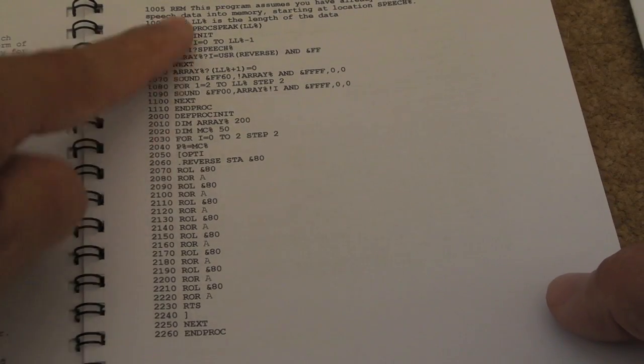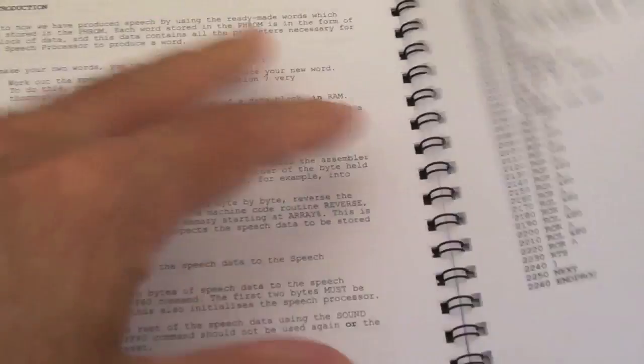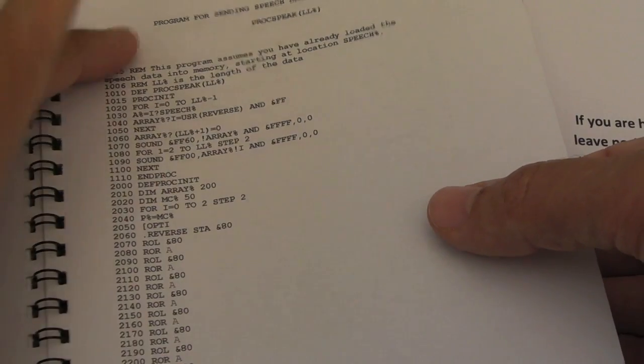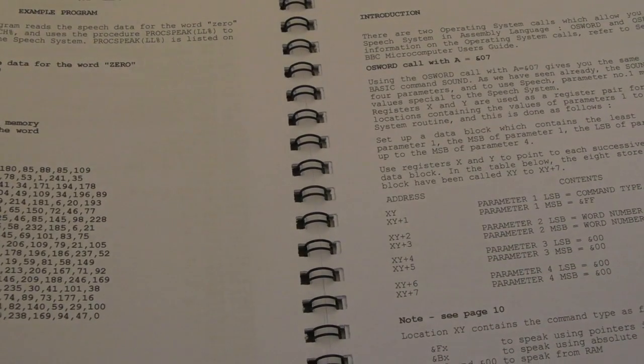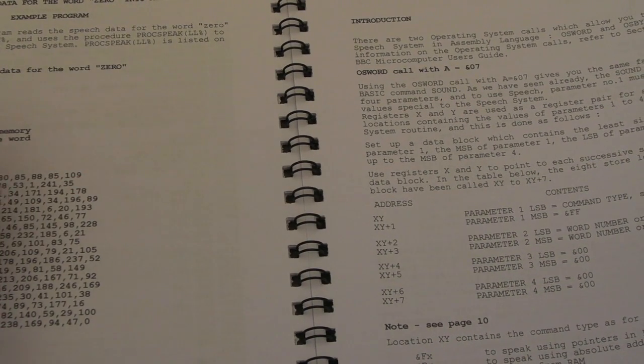I did start this. I coded both of these. There's 2 code blocks here, I think. Yeah, there's this one here, which contains the data, and there's this bit here, which will play it. And I wrote these in BASIC, and I was just about to go, and then he sent me the assembly. So I swapped over at that point to his assembly, and it just made really light work of it, actually.